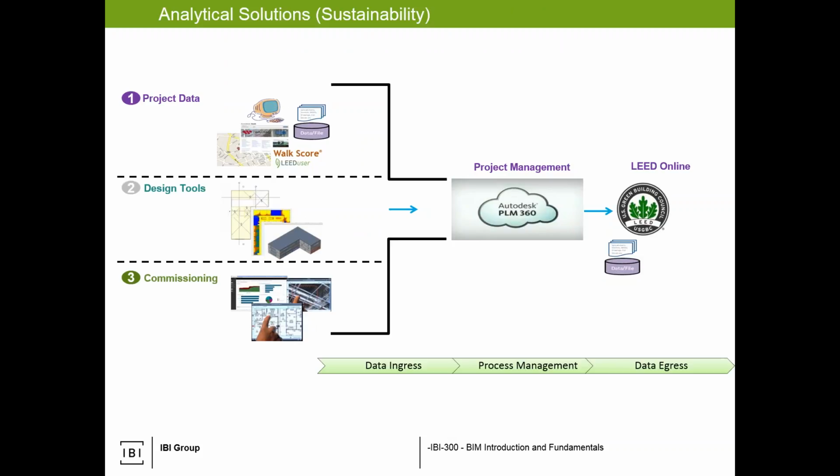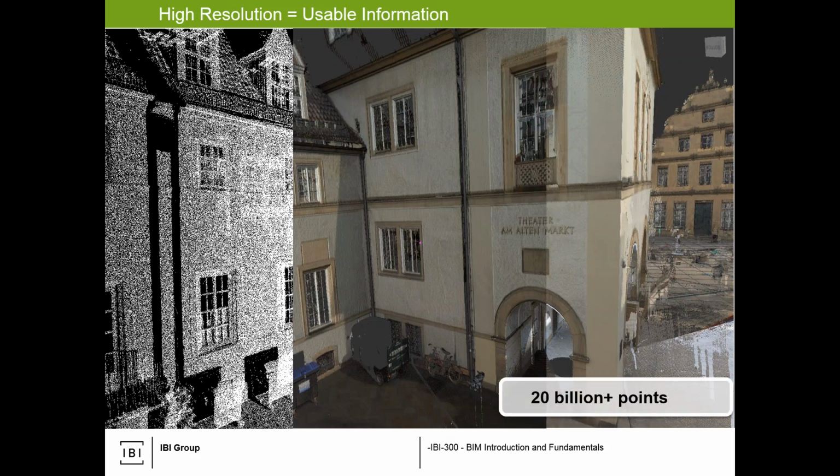Analytical solutions. I show this one here quickly for the sustainability, but there are so many potential analytical purposes. LEED has done some work specifically with Autodesk, this PLM 360, to actually help query the design models, offer in commissioning information, as well as other sourced project data, compile it all together and portray it in support of LEED certification. So it's just one other way to say, you know what, you have the information, why not use the pieces you need for the downstream purpose that you require?